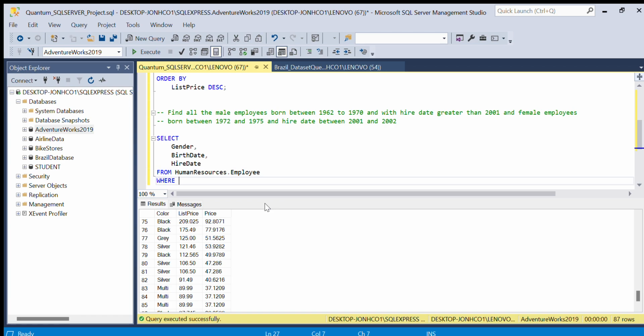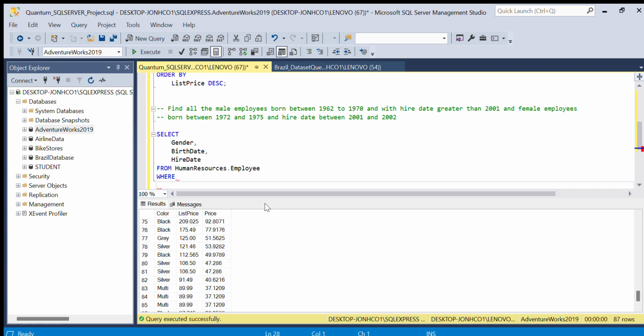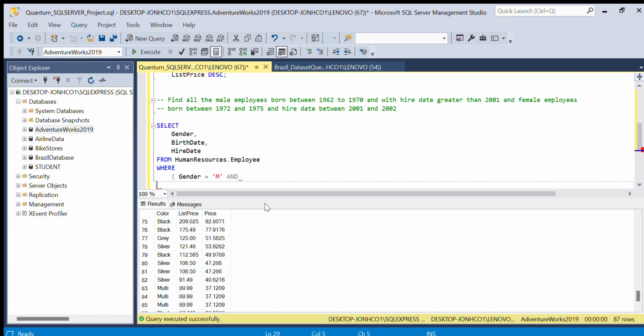Now we bring in our where clause. Yep, so this is where it gets tricky, so here we'll have a nested where clause. So let's see how we can go about it. Okay, so where gender equals male, so we know that M would represent male, and I should just continue.